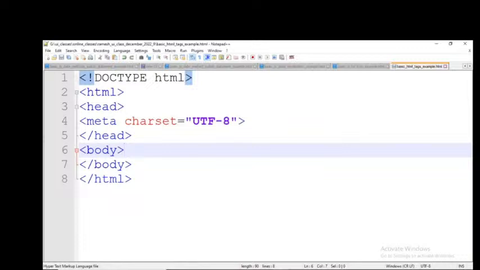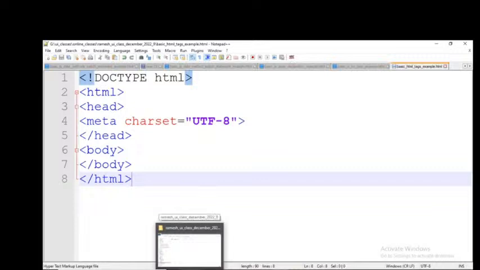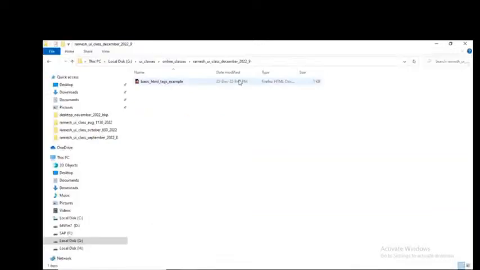If you want to execute, there are two options available. One is through IDE, another one is directly through the file. So how to execute through the file? Go to the location and double click on the file. It will open the default browser.